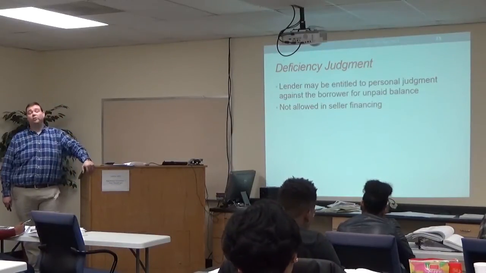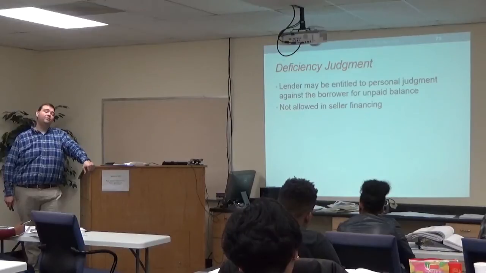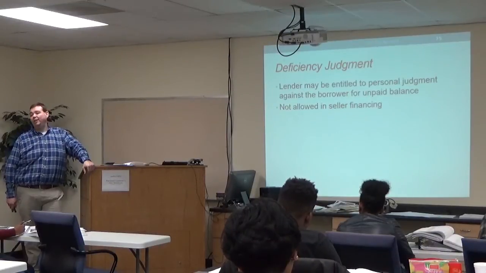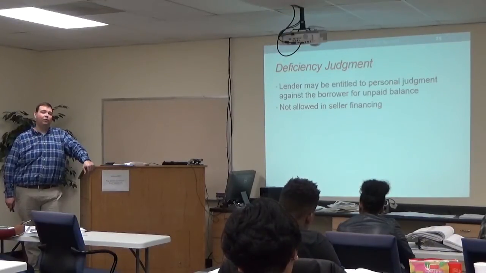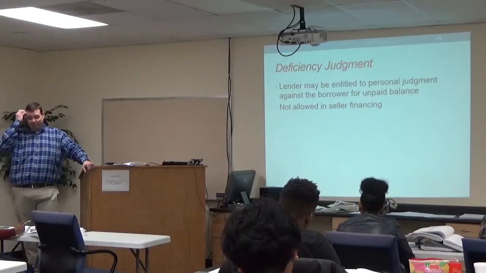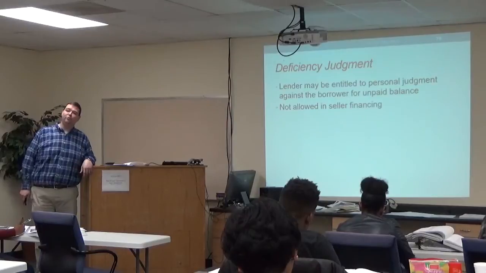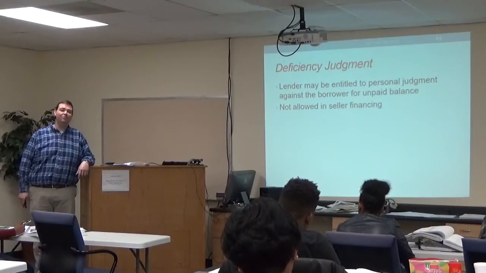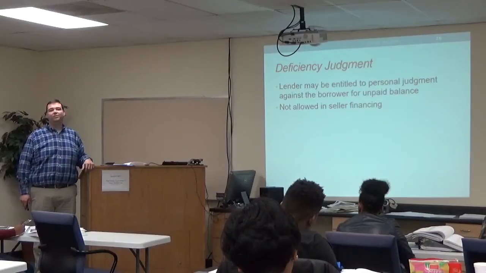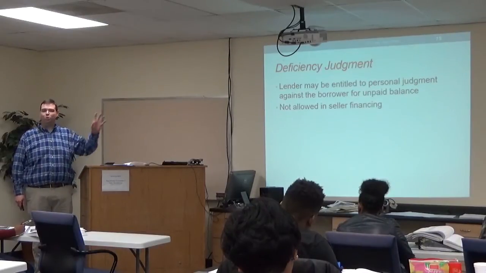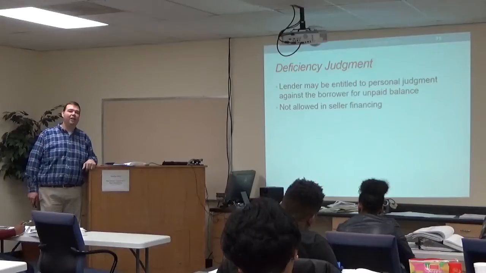And in a lot of cases, one of the new industries is banks selling their deficiency judgments. At one point in time, Bank of America had something like $15 billion worth of deficiency judgments on file, and they were selling them for 20% on the dollar, so 20 cents on the dollar. So if you were willing to pay them 20 cents on the dollar, you could get a deficiency judgment, and then you had the right to that debt. You had to try to collect it.